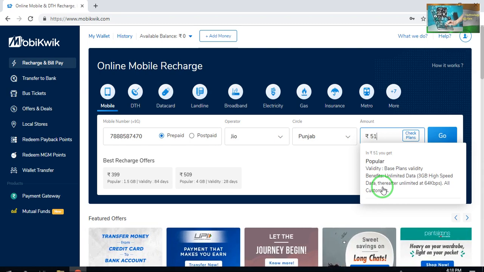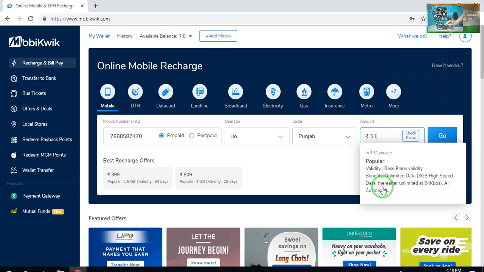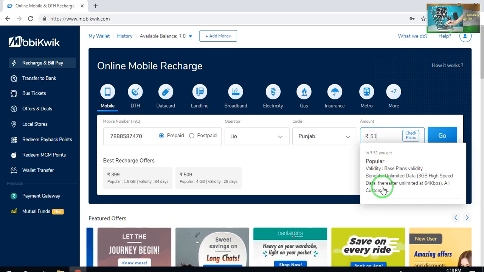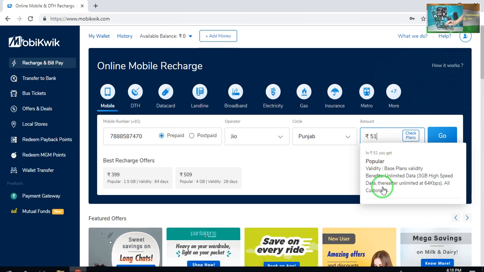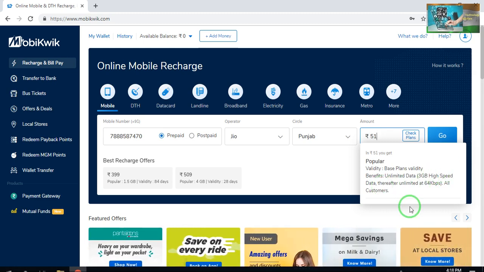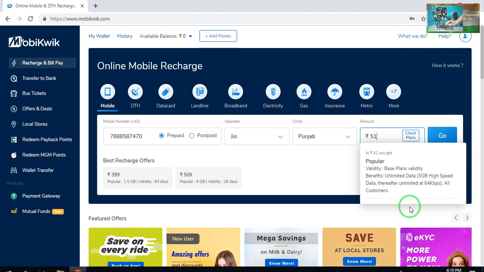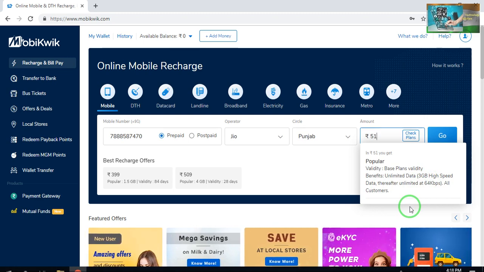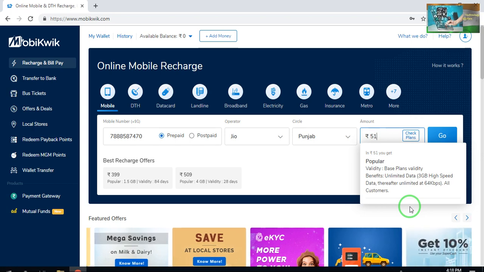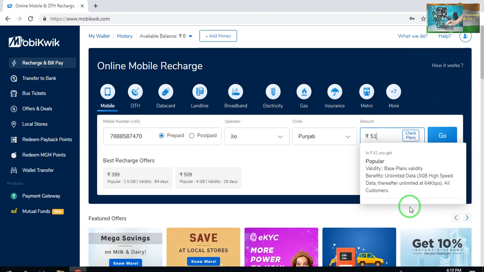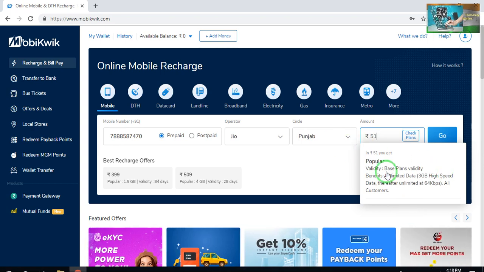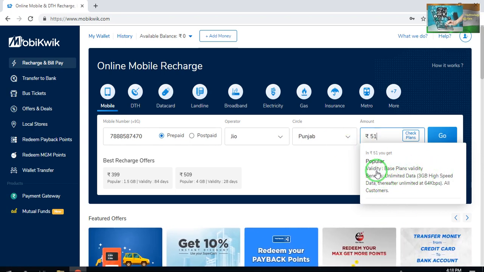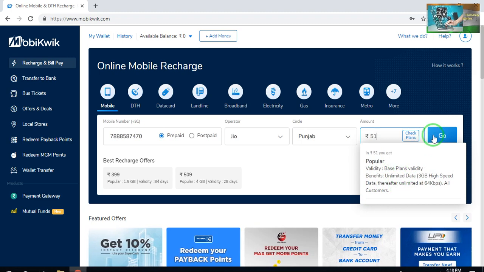If you recharge other companies' numbers, you have to visit that company often. For example, if the number belongs to Airtel, then you have to go to Airtel to recharge. But here I will get a recharge from here.